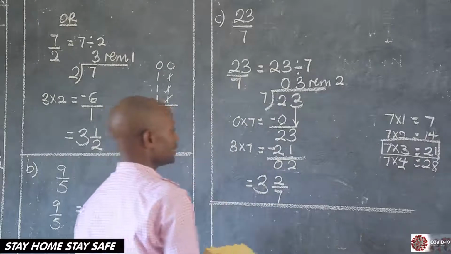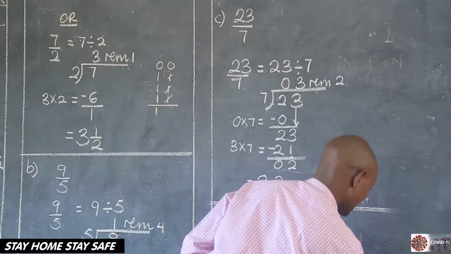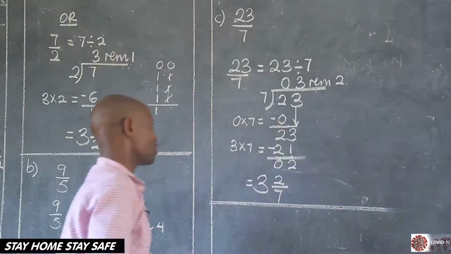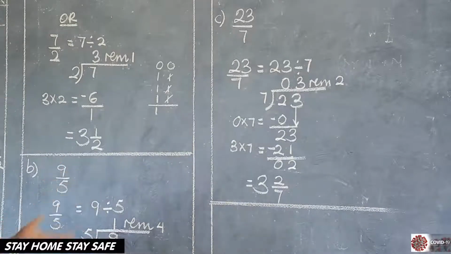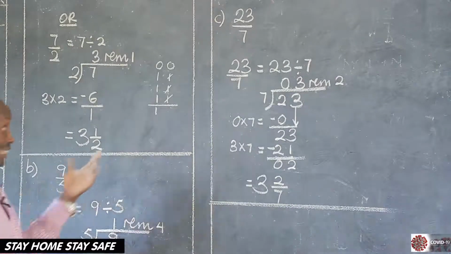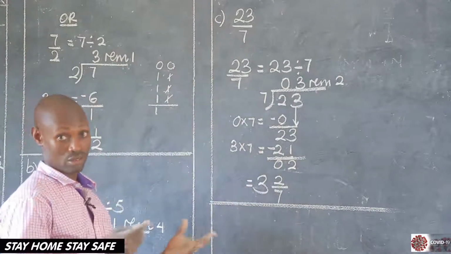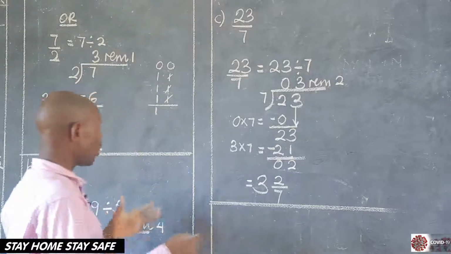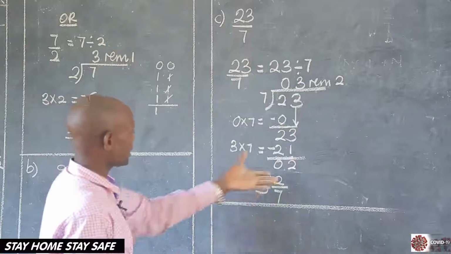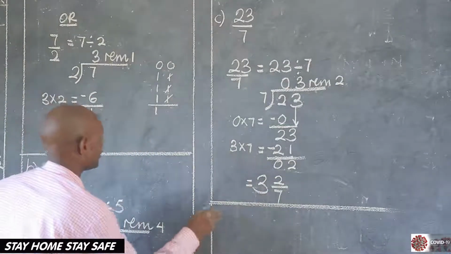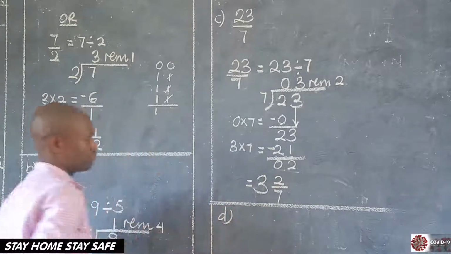There are some learners who say, is it a must that I must go for long division? The answer is no. If you don't want to go for long division, we have this one. But I can imagine how you can write 23 as 7ths. It is going to be tiresome. However, we can also use the cancelling method to get the same answers which we are getting here. And we are going to do that in our example D.